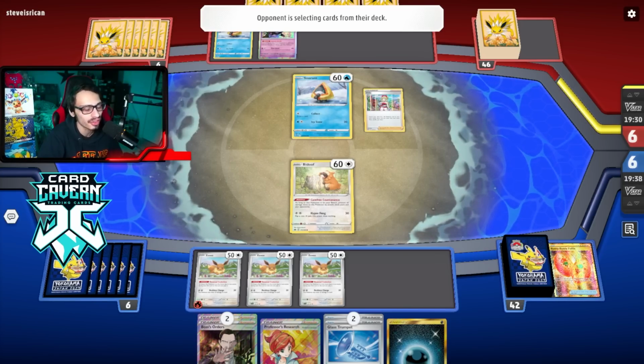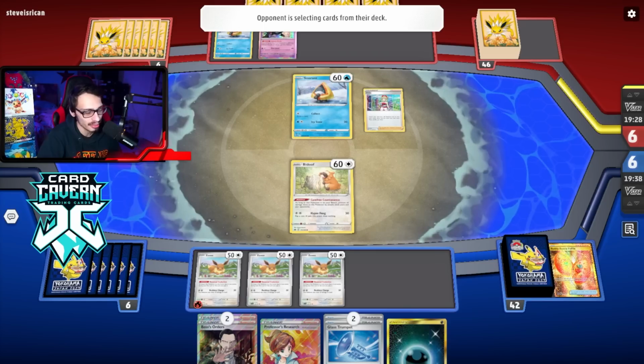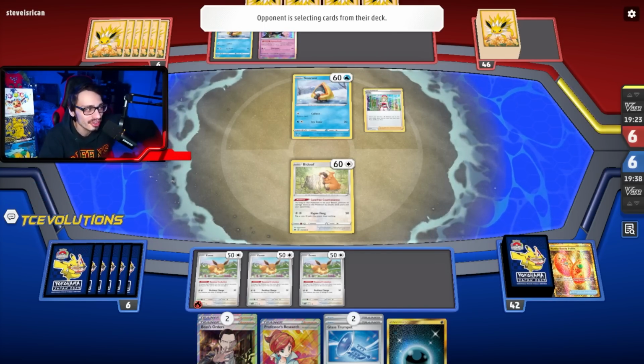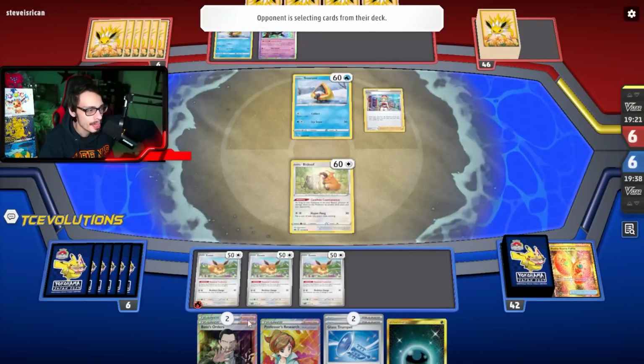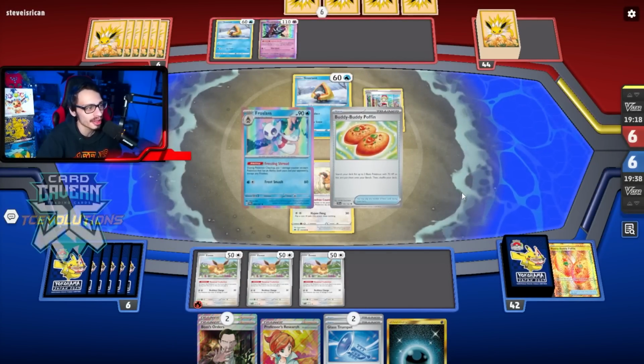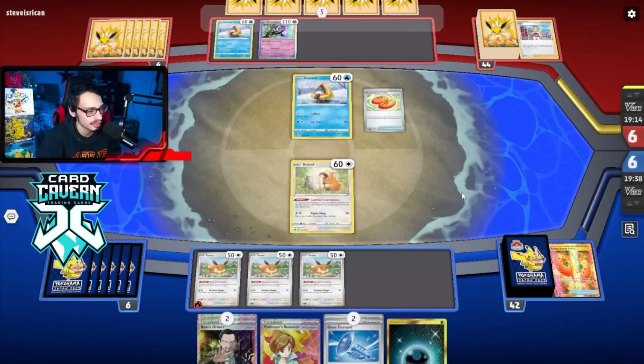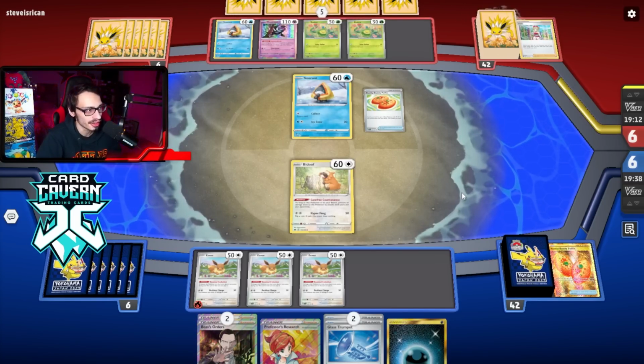I don't want to lose these Boss's Orders. So I don't know. I might play it safe. I don't want to lose Boss, man. These are pretty good cards to keep around. I maybe shouldn't have benched all these Eevees, but I probably want to get them down now, though, before they get all these Froslass in play. We might get Budew'd here. Yeah, it's a Budew deck.